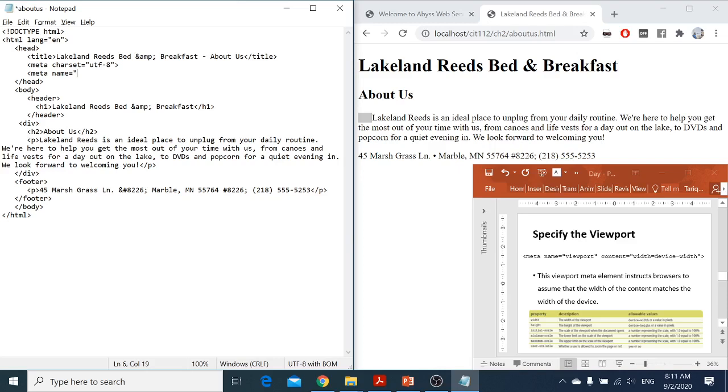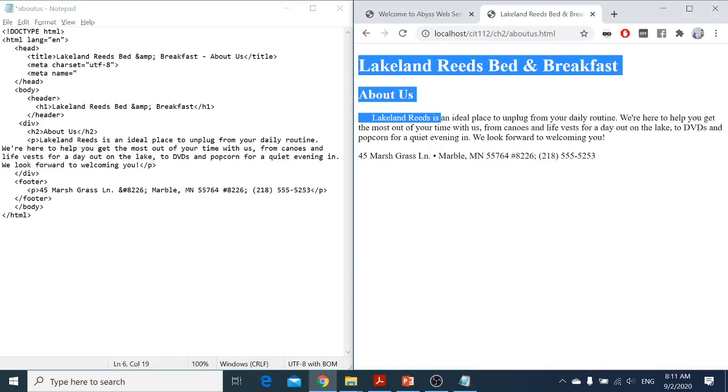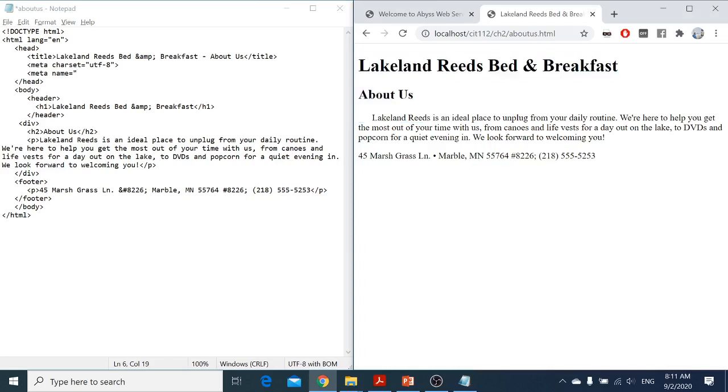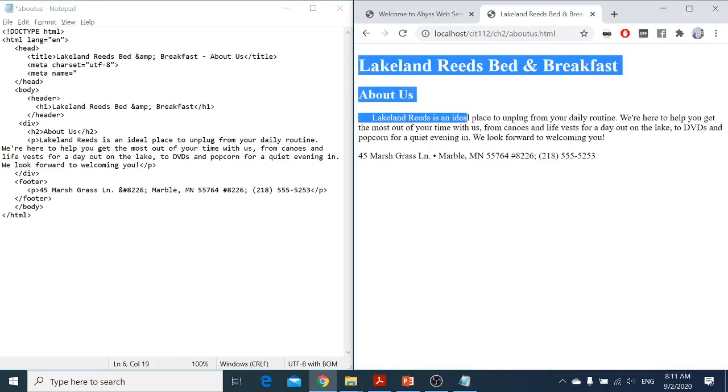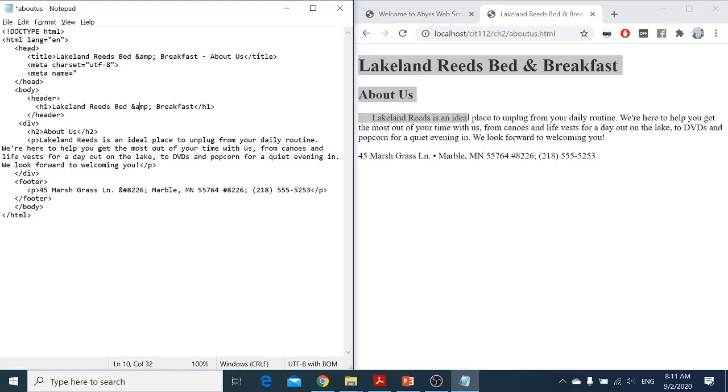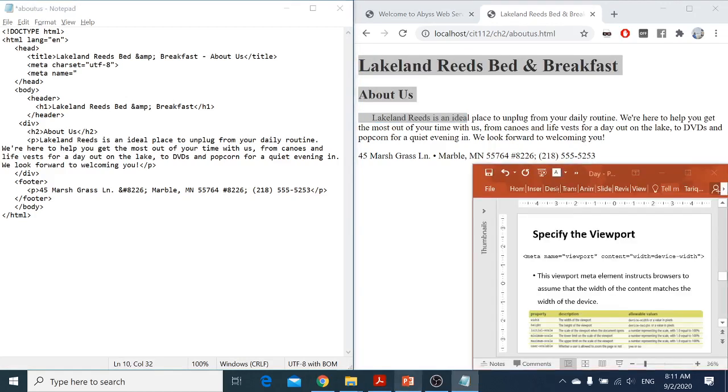If we develop a page for the mobile phone, the screen will be very small, and if we try to display the web page, maybe it displays only in this part, or from this to this part. So we have to tell the browser, please adjust the web page according to the screen.